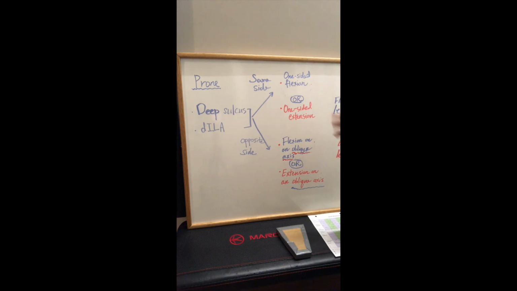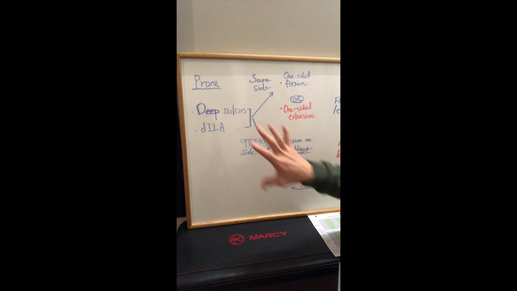Now, some of you who are watching this video may feel a little bit confused when I say one-sided flexion, one-sided extension, and oblique axis and things like that, because I know that some people actually learn this using different terminology. Like instead of one-sided flexion, you might have learned unilateral flexion, unilateral extension, all this kind of thing. And this oblique axis was taught using the terminology torsion. But just bear with me, I'm trying to be as descriptive as possible in terms of the biomechanical movement that actually happens. And I will go through the whole process.